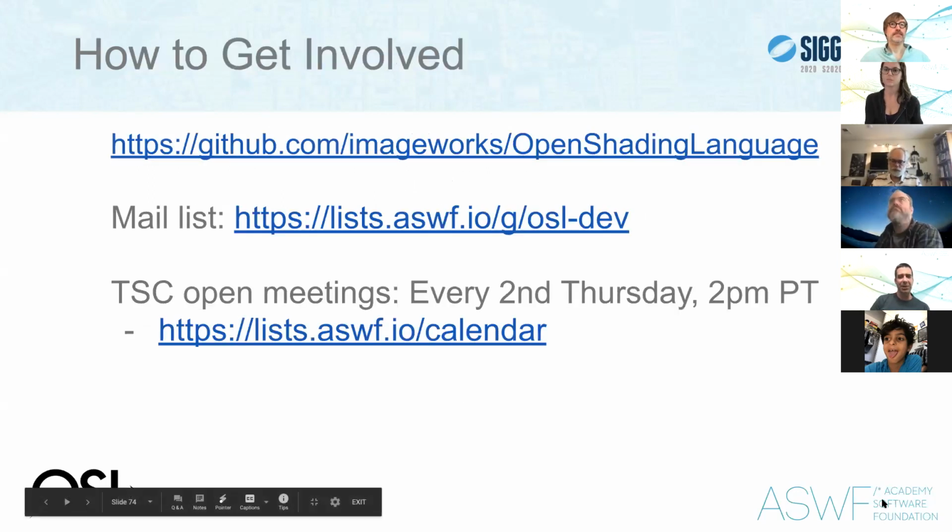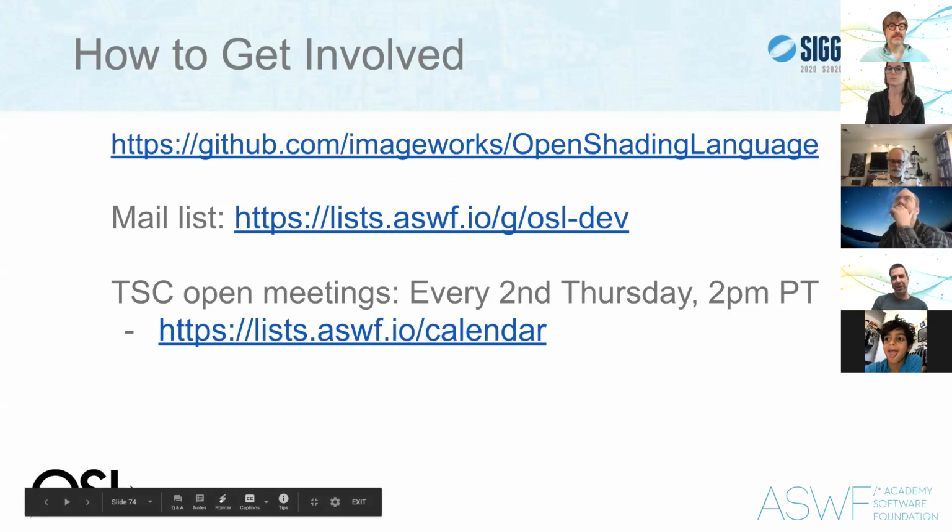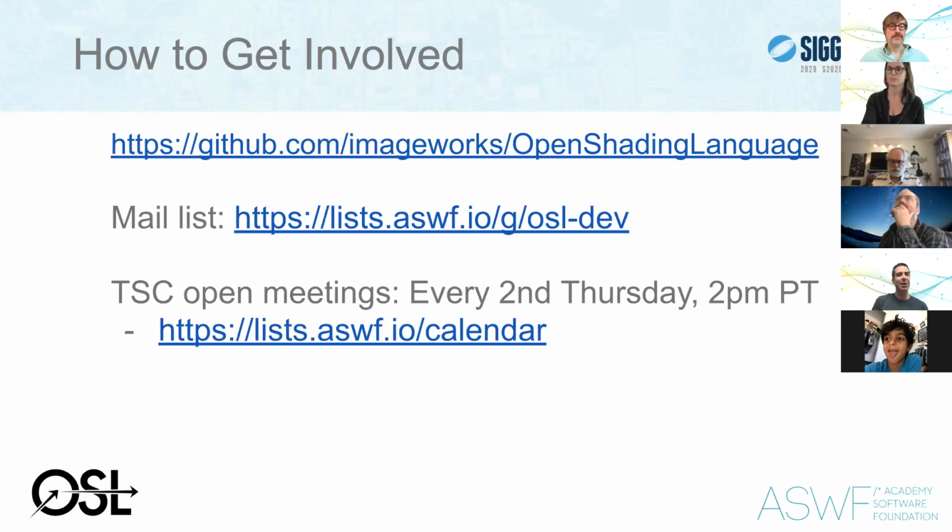Great. So, if this interests you, the obvious ways to follow along are to watch the issues and pull requests on our GitHub page, and subscribe to the ASWF mail list where the development discussions happen. And, like I said, we do have this formal technical steering committee. The meetings are open and they happen every second week on Thursdays at 2 Pacific time as a Zoom call. Those are public. Just look on the ASWF meeting calendar and drop in if you're interested in seeing how the sausage is made, so to speak. Next slide, please.